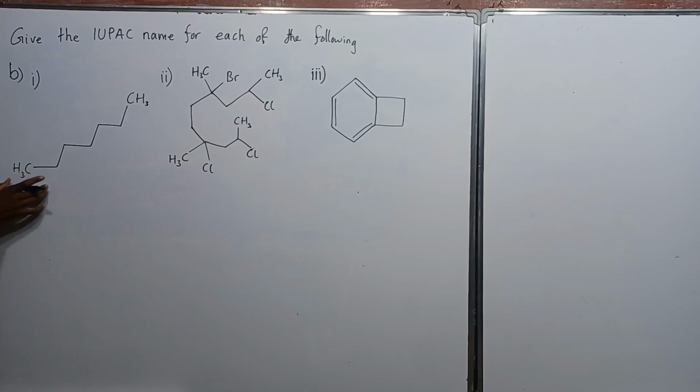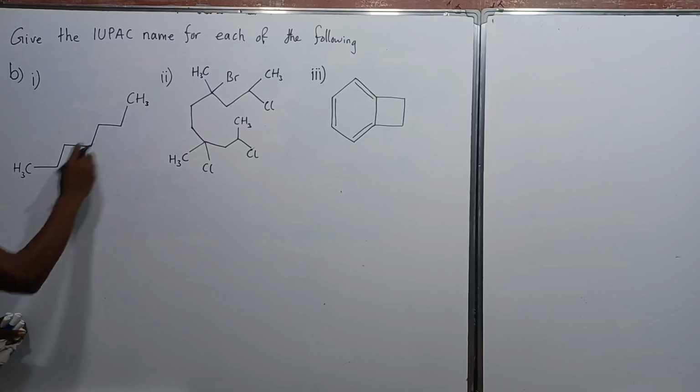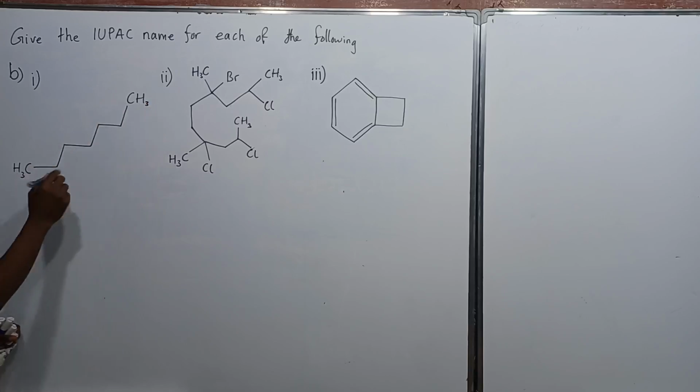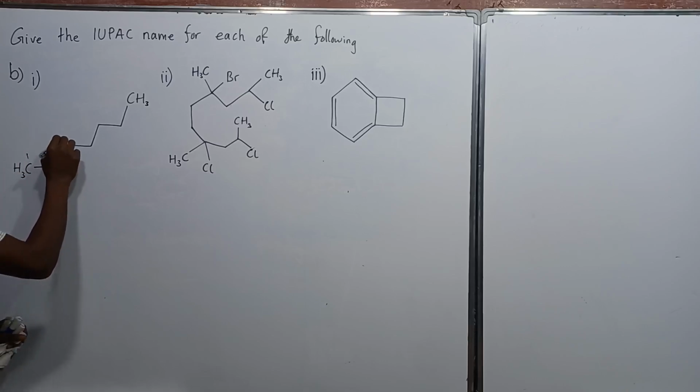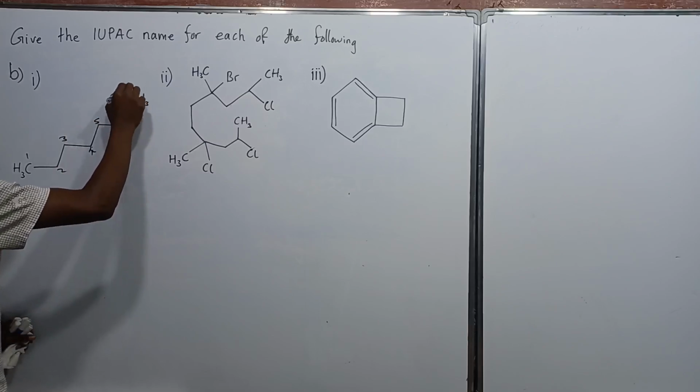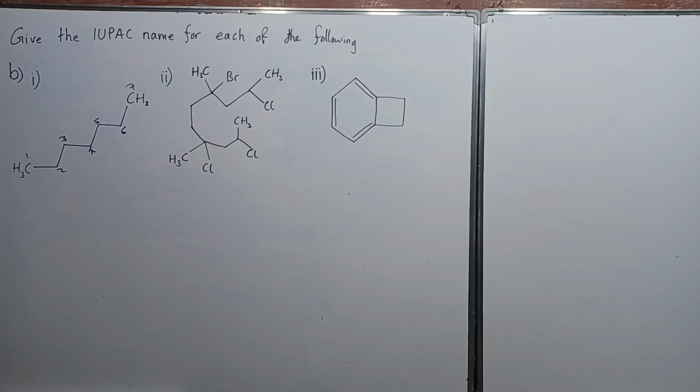So since the first organic compound, according to rule number 1, we identify the parent or the root chain. The root chain is the one having the highest number of carbons. So we number the carbons. We can number them however we want, from left to right or from right to left. So going from left to right, this is carbon number 1. This is number 2, 3, 4, 5. This is 6. This gives us 7 carbons.